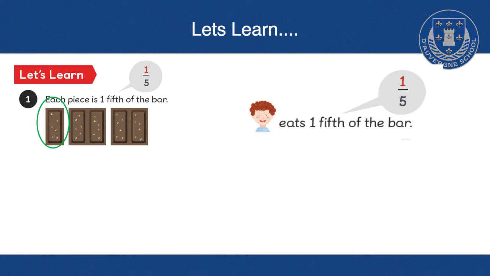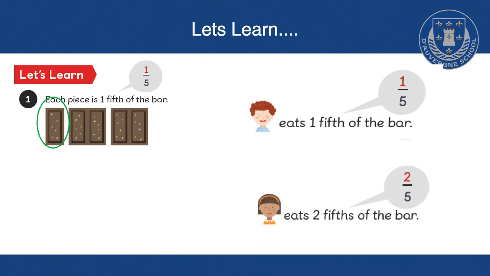If we remember, Amira ate 2 pieces, so she will have eaten 2/5. And again, that's how you write the fraction. The number 2 on top, because that's how many pieces out of the whole she ate, and 5 on the bottom, because that's how many pieces there were all together that she could have eaten, but she didn't. So she had 2 of the pieces.